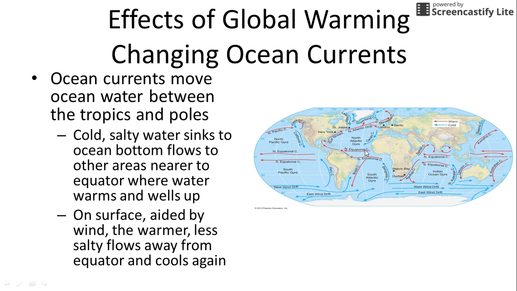And so what's happening is that warm water rises and it moves its way north. And as it's cooling down, it sinks and falls and comes right back down to the equator. And so it is a current. It's a cycle. And on the surface, these currents are also aided by the wind, and so this is where we get these kind of movements of water from.